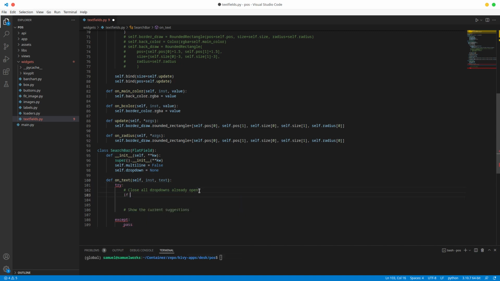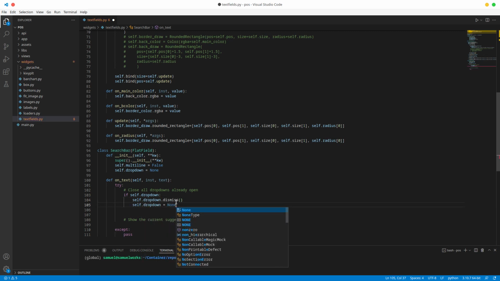So here now we can simply say if self.dropdown, which means dropdown is set, that basically means that we have a dropdown open because it's set somewhere. So if we have a dropdown, we are going to call self.dropdown.dismiss, right? And this will close the dropdown. And then we are going to set dropdown back to none so that this condition is false the next time.